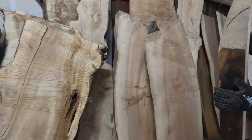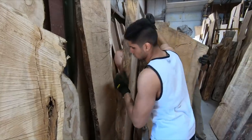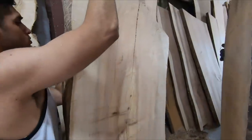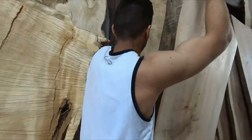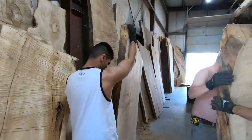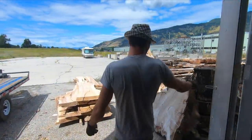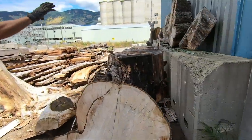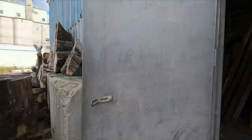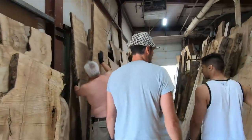It was cut pretty thick because it was easy access. I think maybe we should just look at these smaller, taller ones - move all these ones out of the way. They've got some figure, actually - you see pretty cool patterns in there. If you noted that pallet of really thick wood that was at the big door - that's the same stuff as well. All of this stuff up against the wall, that's all from the same tree. You got a lot from that tree. When I got there, the pile was about four cars parked next to each other big - it was massive. That was probably one of the longest jobs I've done.